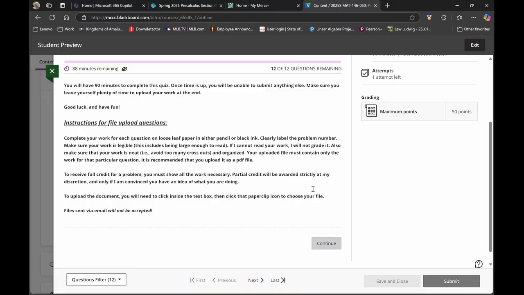It is recommended that you upload your work as a PDF, but you can also upload it as an image. However, I think you're limited to, are you with essays? You might not be. You might be able to upload multiple files, but I only want one. So if it is an image and you have multiple pages, you can't upload it as a single image. Right, because each image is only a page. So you'd have to actually convert it to a PDF.